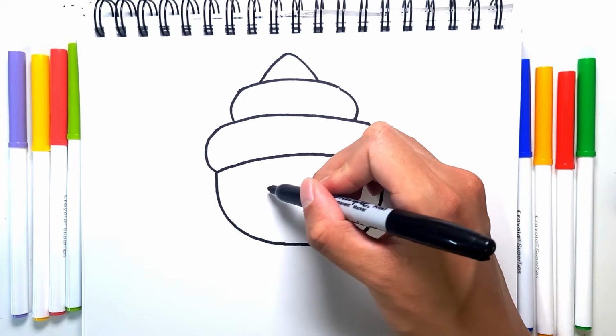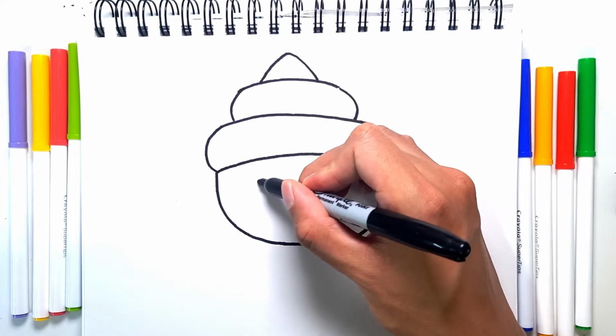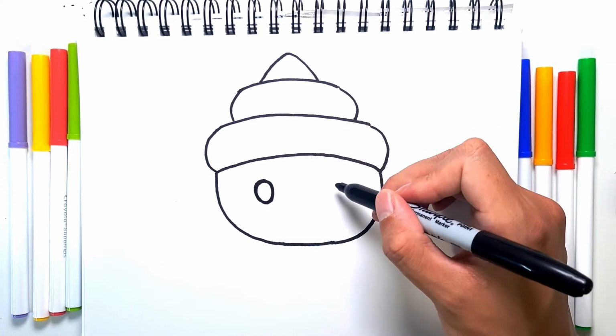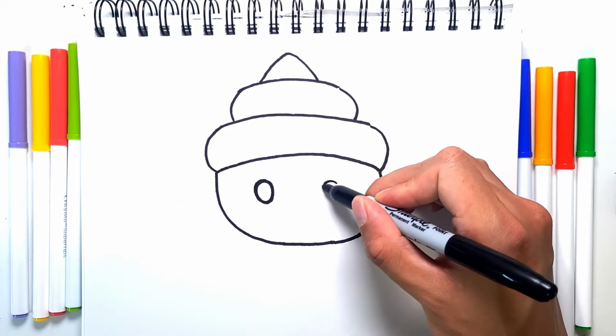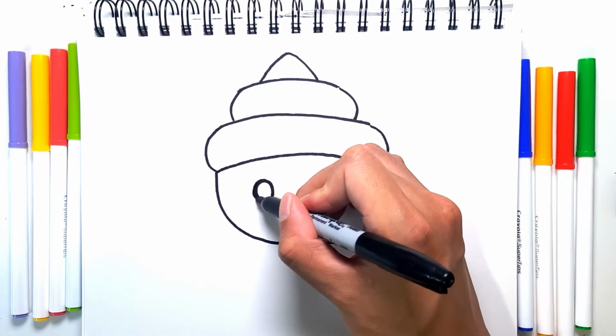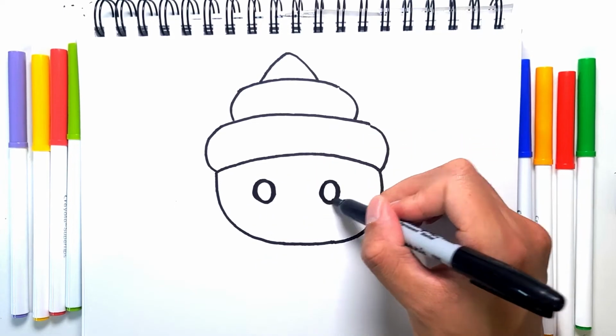Once you're done with that step, we can move over to the face before we do any other details. For the face, we're going to keep it simple with two big eyes. Make sure they're round or oval. And then draw another one on the other side. Just gonna round mine out just a little bit more.